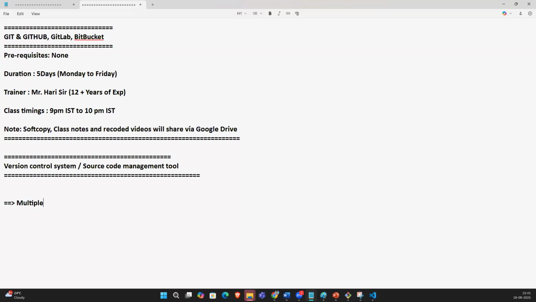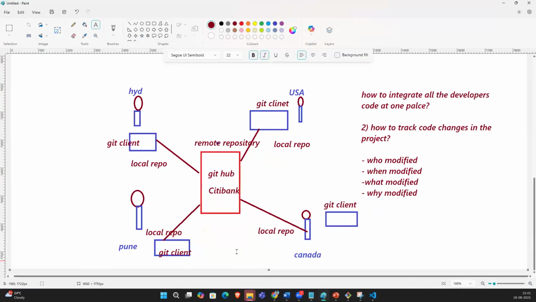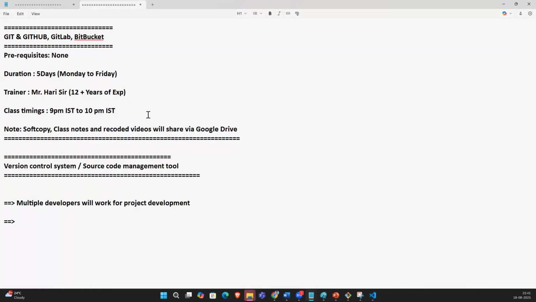Multiple developers will work on a project's development. Second, developers will be working from multiple locations.